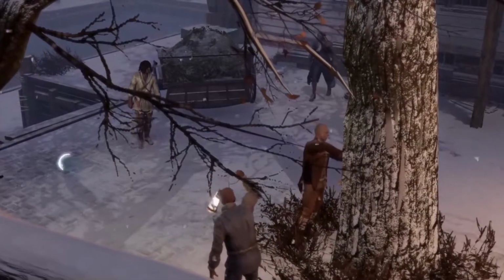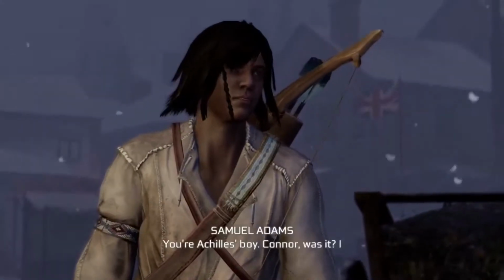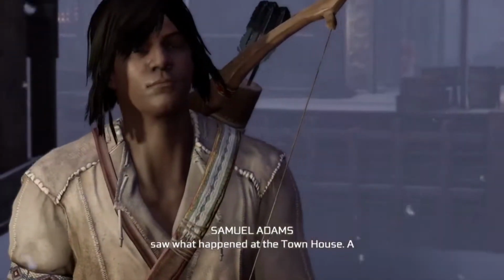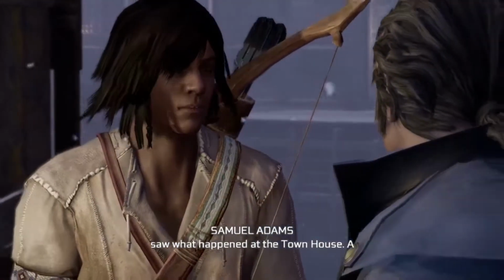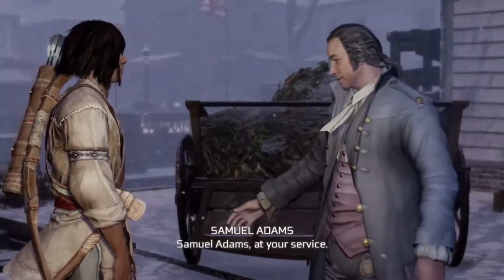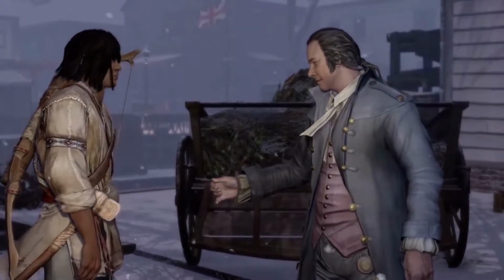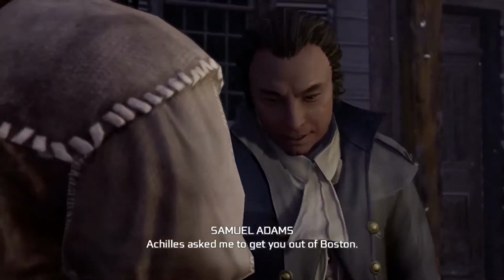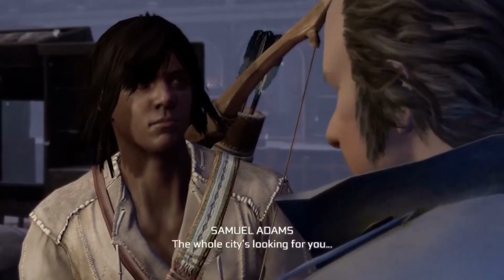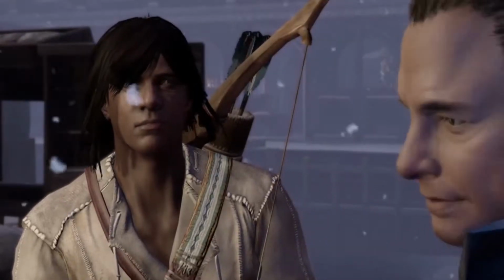Boston's most wanted, said. You're Achilles' boy. Connor, was it? I saw what happened at the townhouse. A fine mess, that. Who are you? Samuel Adams, at your service. Achilles asked me to get you out of Boston. Explain. The whole city's looking for you.